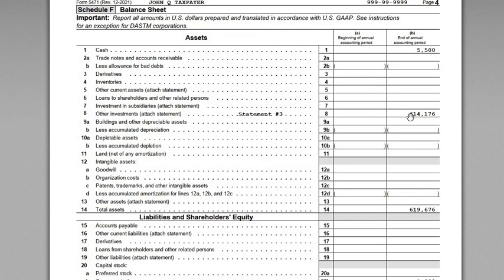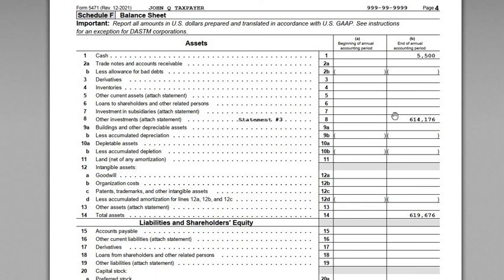Now notice what's different about this schedule. There is no reporting of the functional currency and then the translation to the US dollar amount. We are just reporting the translated US dollar amount. Okay, so the worksheet that we would keep internally to make those translation numbers, again, that's just kept internally. We don't actually provide that to the IRS.